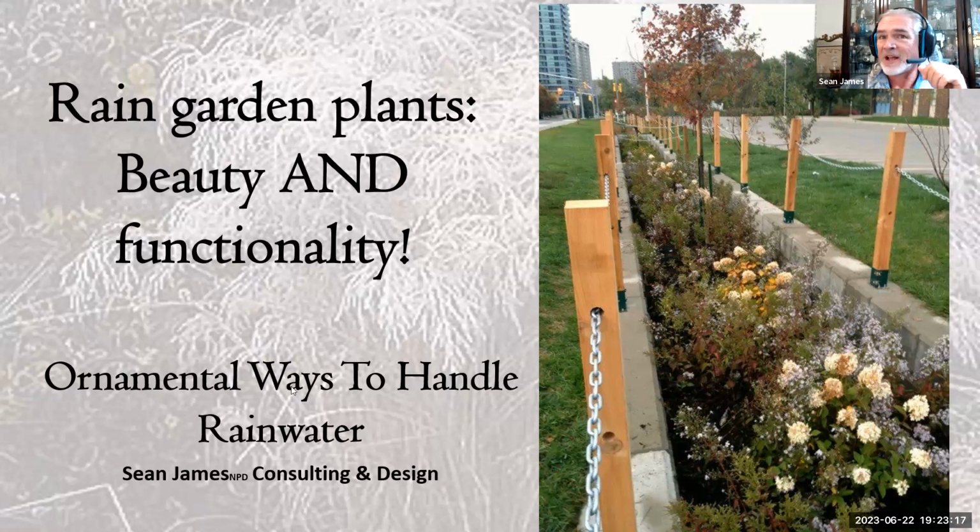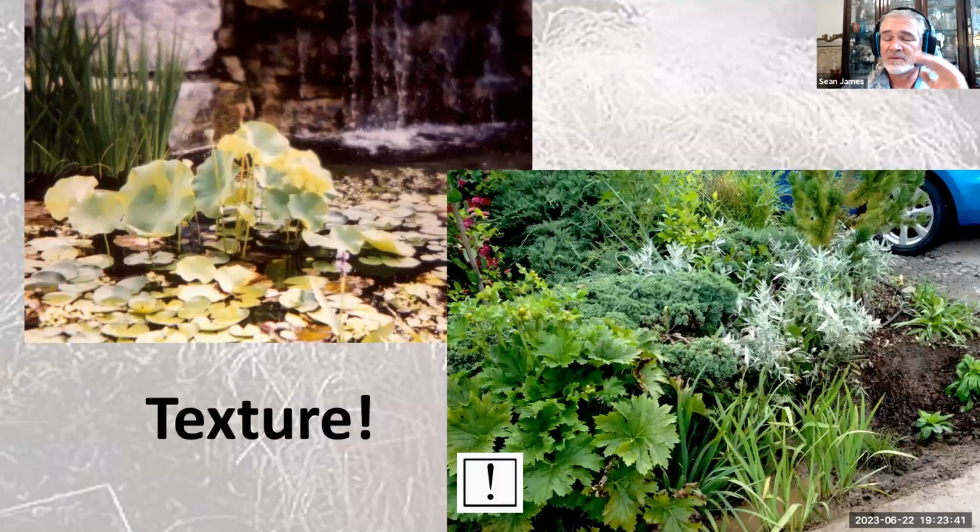So this is actually a bioretention cell, which is an engineered rain garden that we did in Mississauga. No sacrifice of beauty. That's something I'm very passionate about, that no matter what your goal is in your garden, you're doing edible landscapes, whatever, you don't have to give up beauty. It's all about, first, texture. Flowers come and go. Broken record on this one. Flowers come and go. Texture will make or break your landscape. You want a combination of bold and feathery and sword-shaped, so grassy.